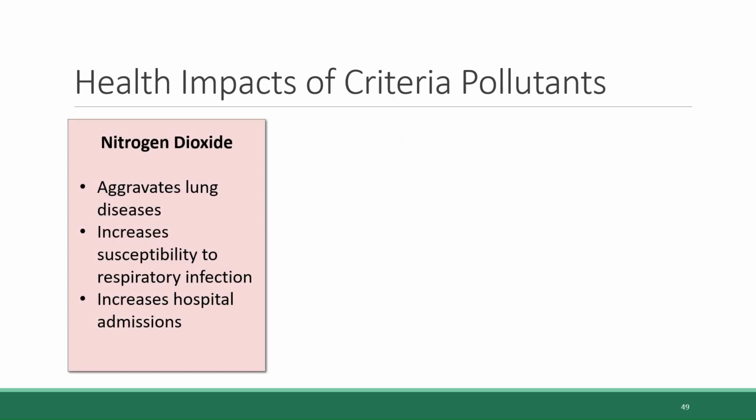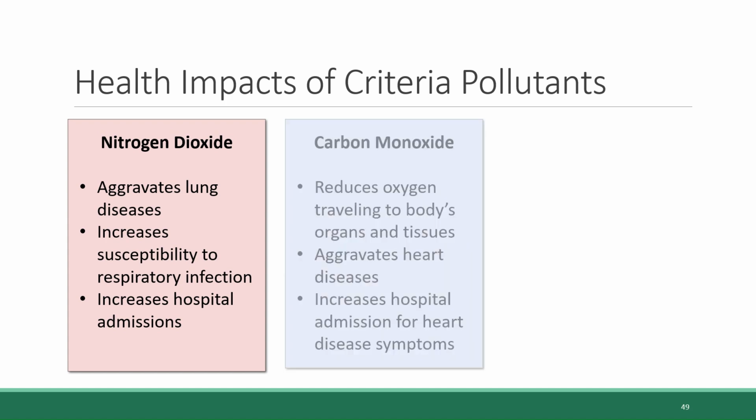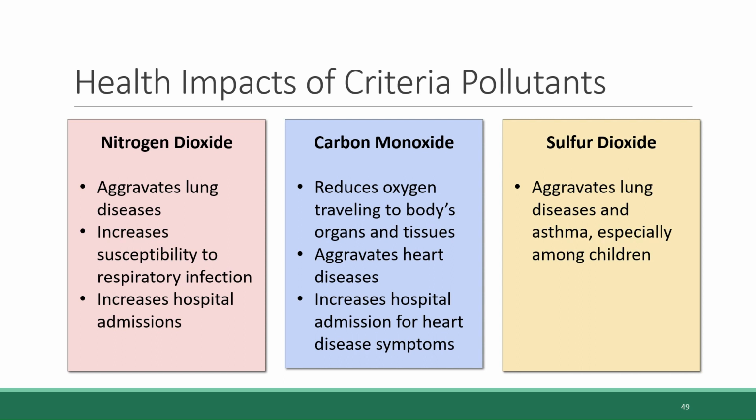Nitrogen dioxide aggravates cases of lung disease. It also makes people more susceptible to catching respiratory infections and weakens your defense against pathogens. High levels of nitrogen dioxide has been shown to increase hospital admissions for respiratory conditions. Carbon monoxide, as we said before, reduces the concentration of oxygen traveling to the body's organs and tissues. This aggravates cases of heart disease and leads to increased hospital admission rates for people experiencing cardiovascular symptoms. And then lastly, sulfur dioxide aggravates lung diseases and cases of asthma, especially among children.